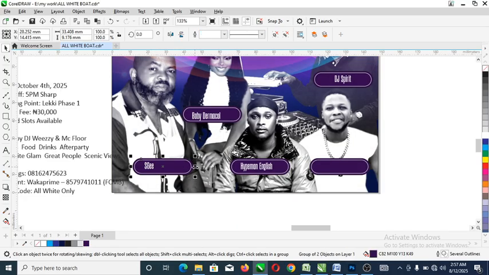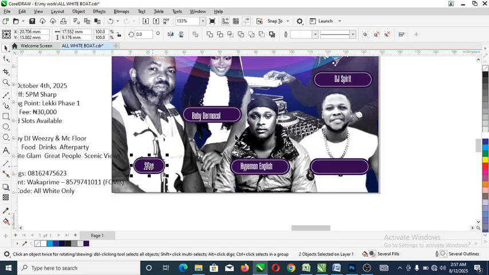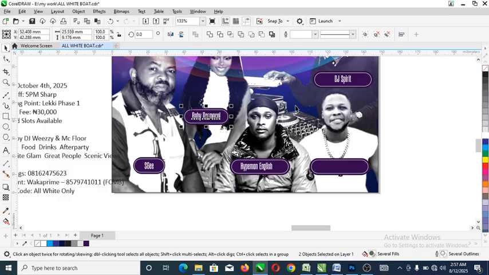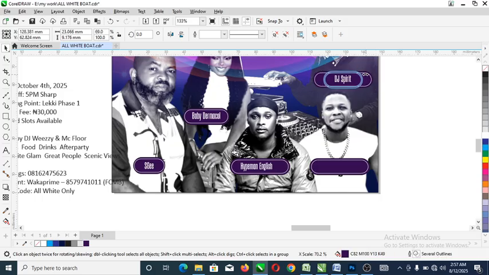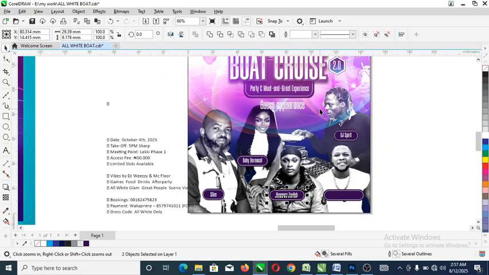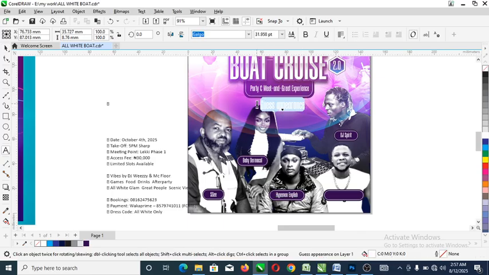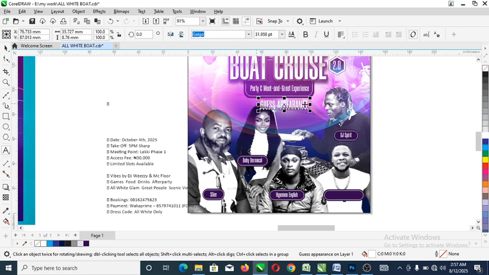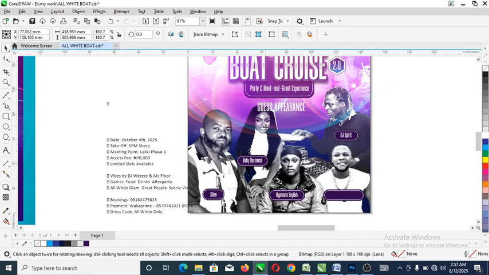So what I'm going to do now is reduce the box a little bit so that the text can fit in just like so. Reduce this as well. That's nice. Center it all up. So let's make this all caps. Good. Let's reduce this lady a little bit.